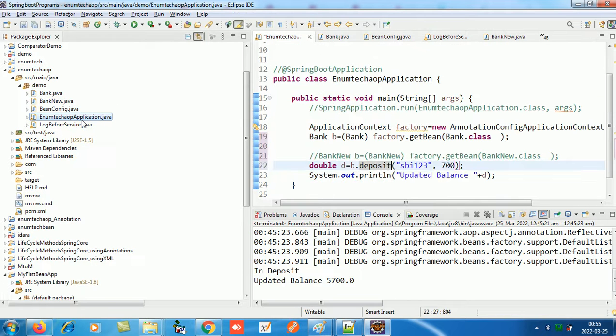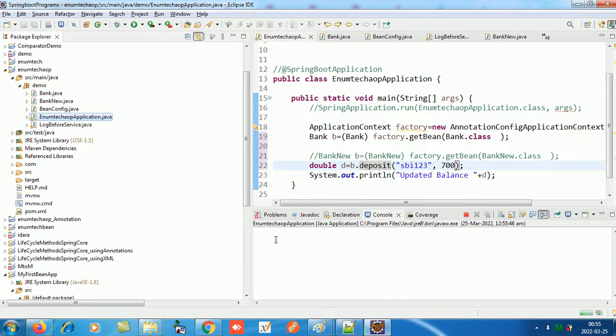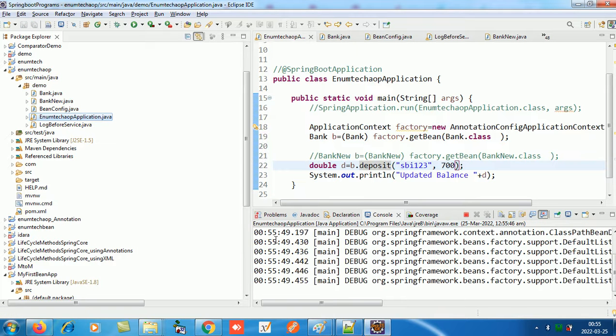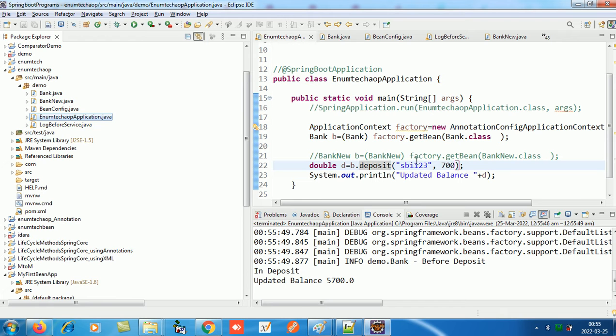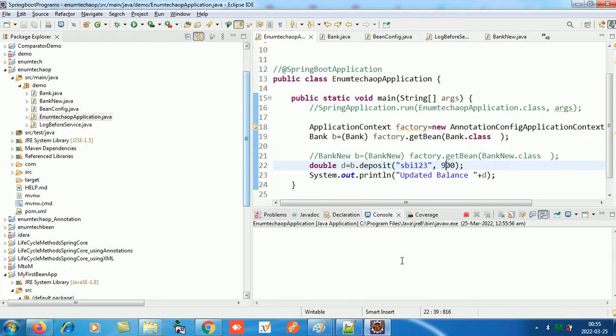How much am I depositing? 700. So it should be 5,700, right? Let's try to run this. If I run this, it will show me 5,700. If I make it 900 and run this, it will give me 5,900.